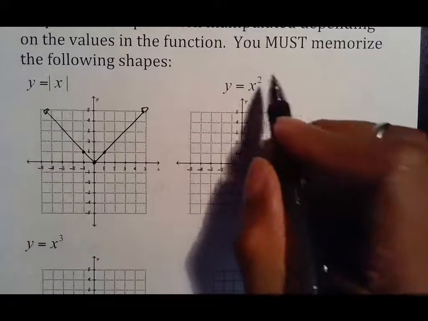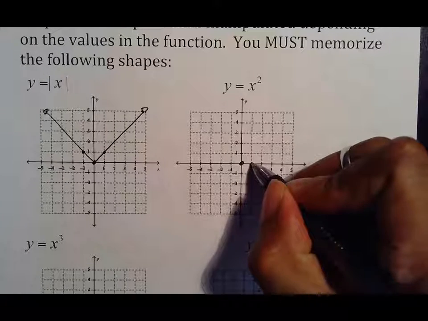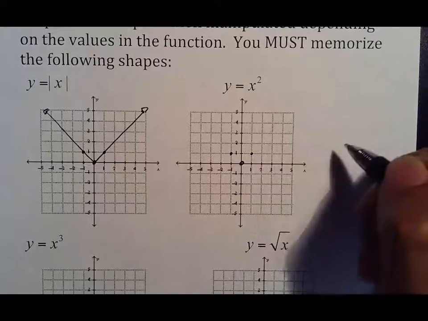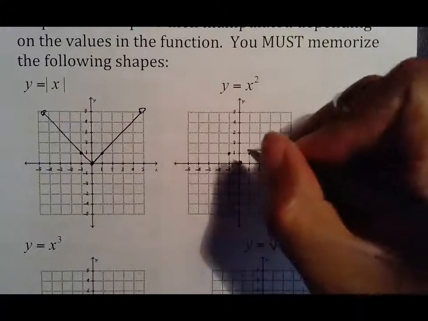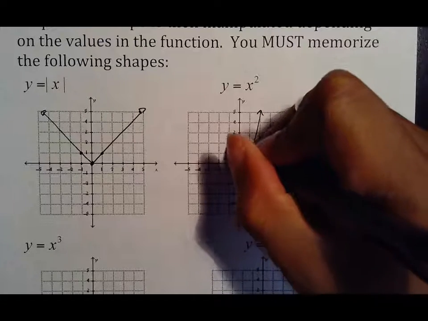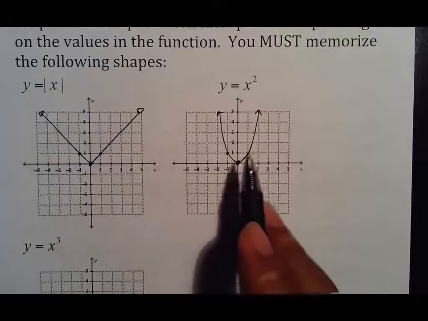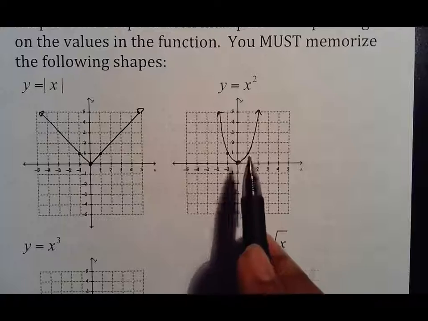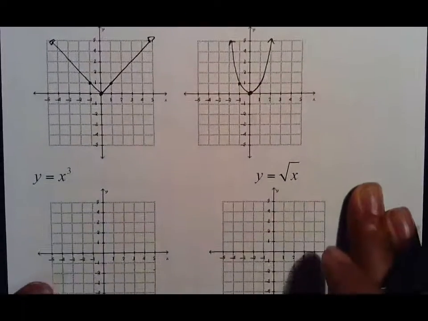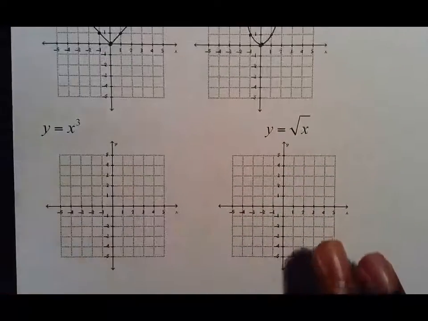Looking at this one, y equals x squared, your home point again is 0, 0. But again, think about this. 1 squared is 1. -1 squared is 1. Those are your three points you're going to manipulate as you memorize it. The parabola, as you know, is shaped like a U because you should have had those in Algebra 1. It should be at 2, 4 and -2, 4. But in terms of general sketches, you're not going to be graded for everything being in a perfect spot, especially if you're just manipulating the parent function. We're not getting perfect graphs. We are looking for just a general idea of where they would be.